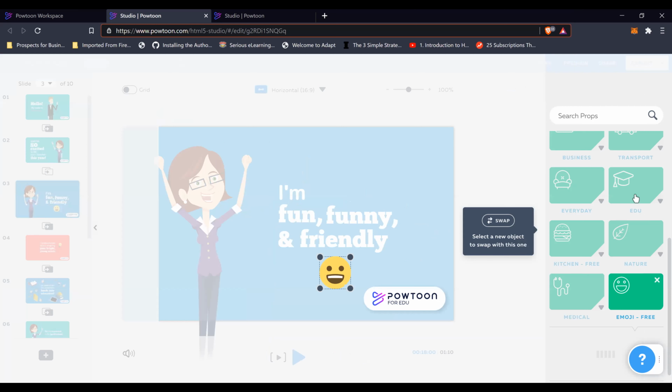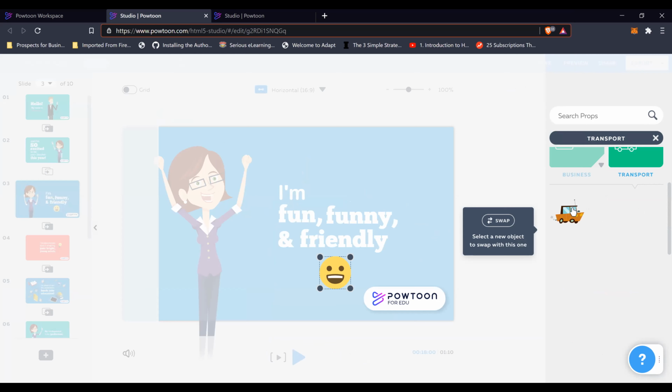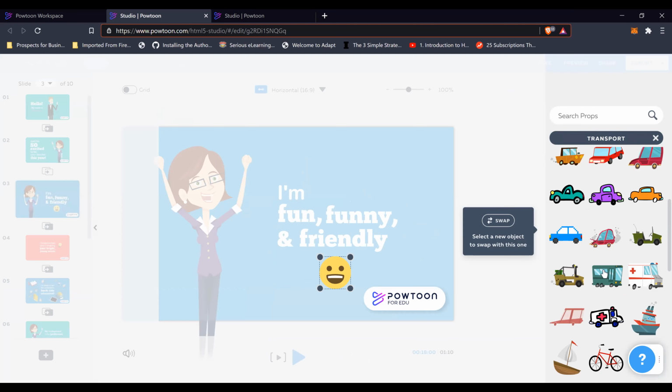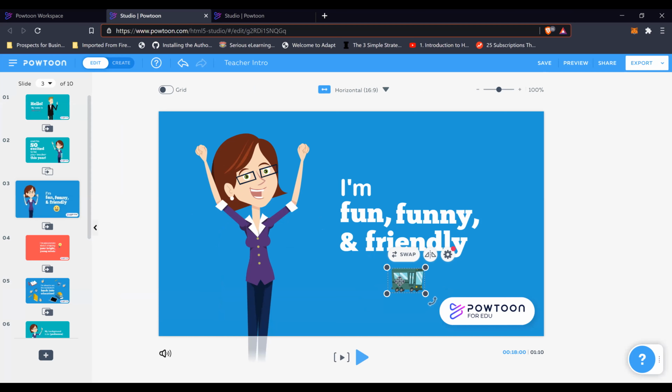So let's say instead of that happy face, I want, let's just see this pop up. Or let's say I want a car there, or let's see if any of these are animated. Just put a bust there, and then it's got a little animation that it will run as the scene shows up.